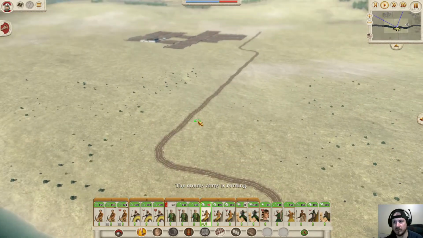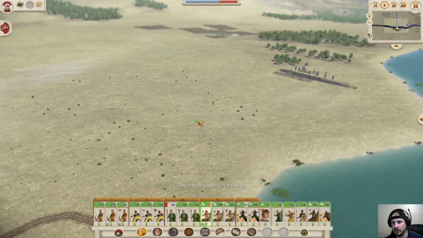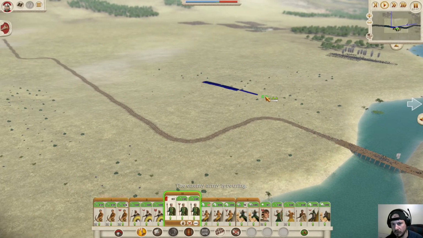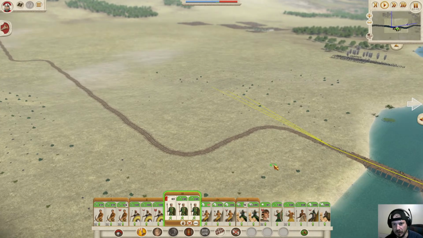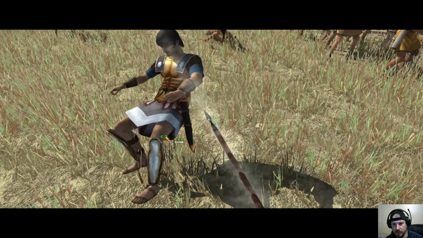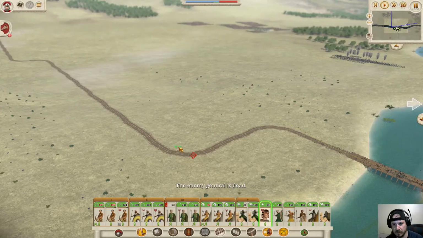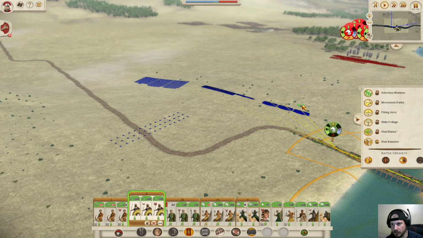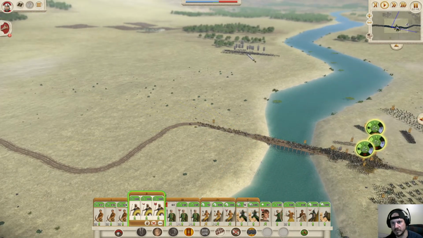Now, where are their reinforcements over here? These men are perfect. They are running from the battle in terror. All right, let's get in formation across the river. By the gods, the enemy general was a fool. He sacrificed himself rather than leading his men to a dignified defeat. Well, looks like the reinforcements are just chilling.